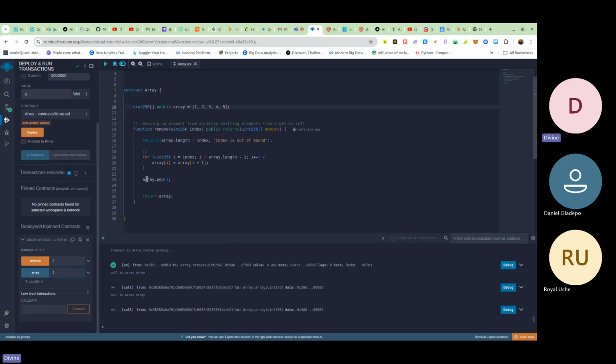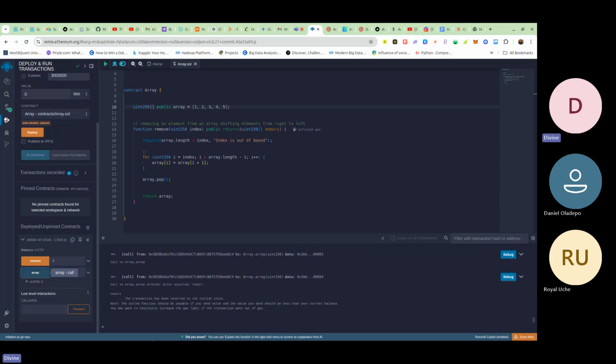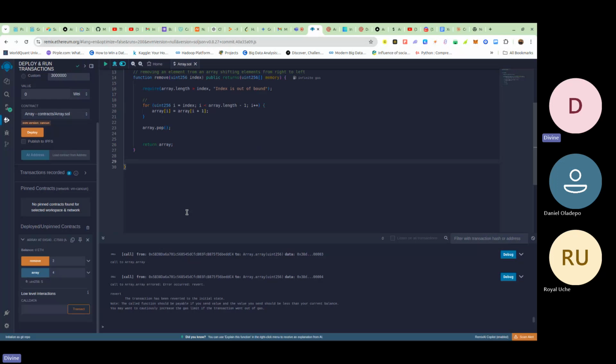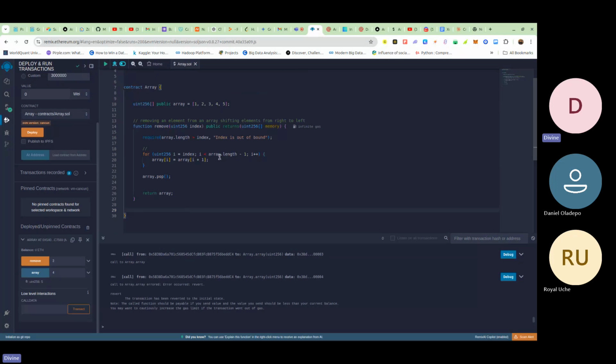Index 1 is 2, then index 2 is 4 because we removed 3 already. Now index 3 is going to be 5. That is returned here. So if I click on index 4, you see that it will return an error, revert. So it has been removed. So like that, you can remove an element this way from an array.